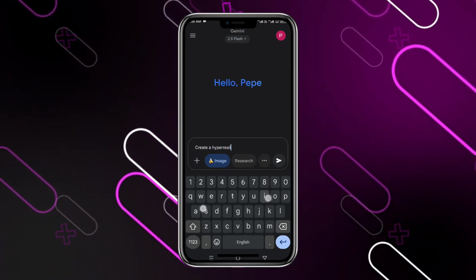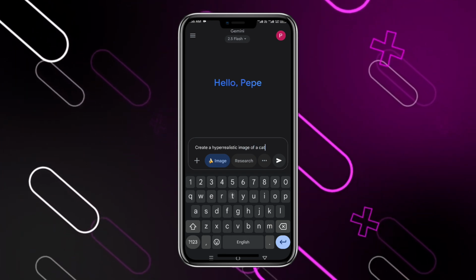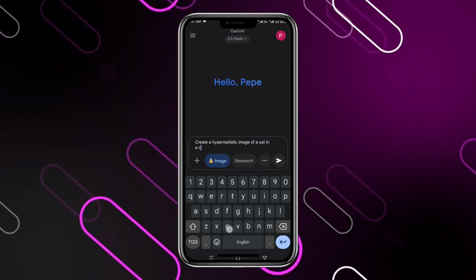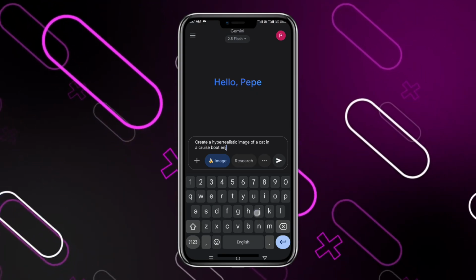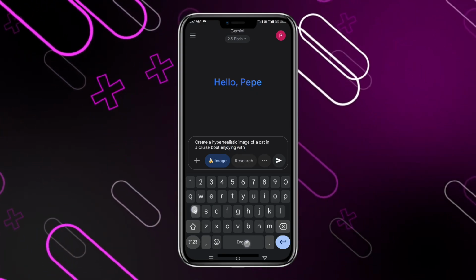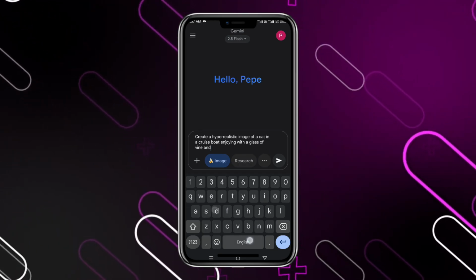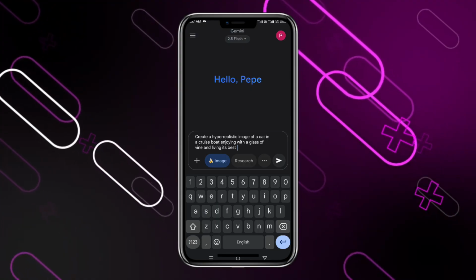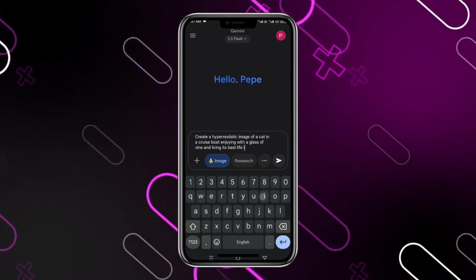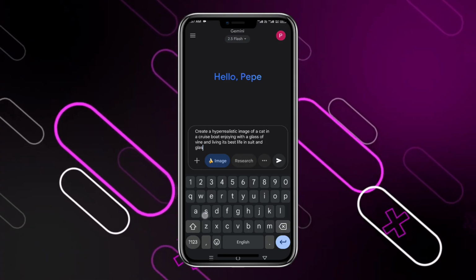If you want to create something 3D like, you can also mention 3D printing, maybe 3D image or 3D video, whatever you have in mind, or if you have any other style or the way, you can also mention it up. Simply write anything. You can go as much detail as you want to in your prompt, and once you're done, you have to simply send this prompt, and within few seconds the image will be created based on the prompt you have written.